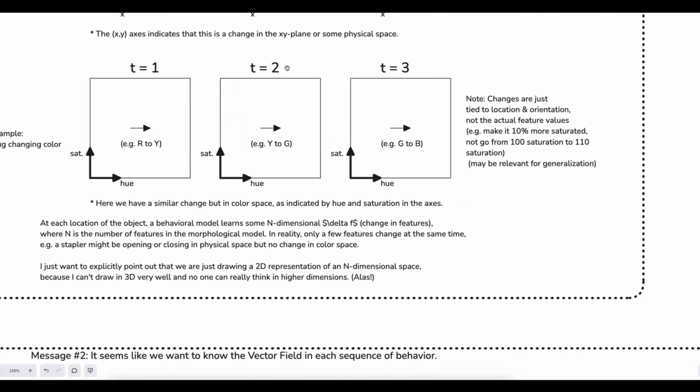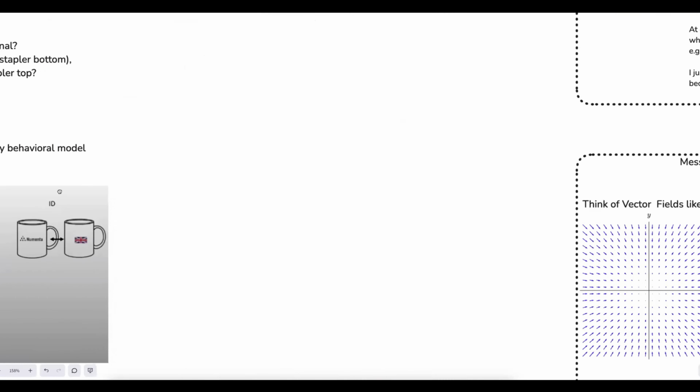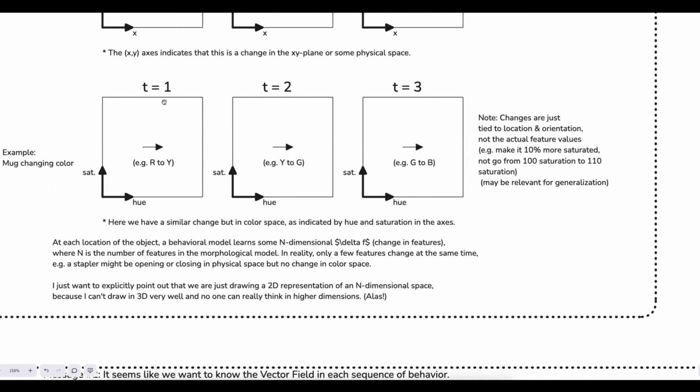I think you'd be careful using the word movement here, OJ, because movement implies you can do path integration and changes the location. That's not happening here. There's no possibility of doing path integration. I can't say that red always turns to yellow. There's no movement vector that says that. These are just random points. Red became yellow. It could have become green. It could have become turquoise. I don't know. There's no movement here. I think there's a change in time, and I think that would be the better language to use. Okay, changes in time.